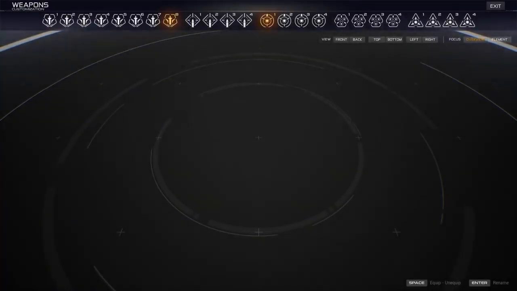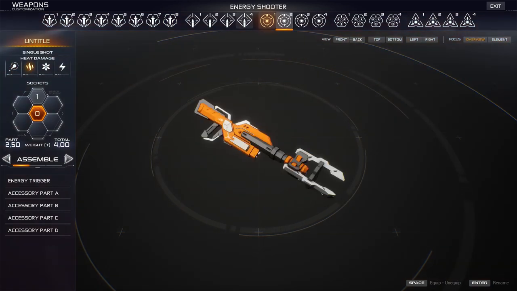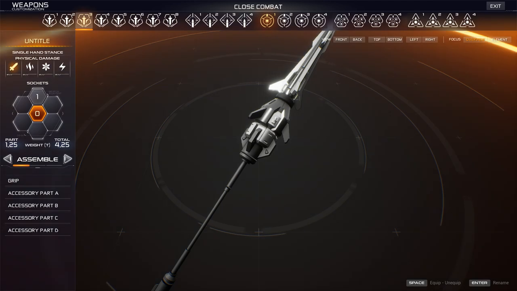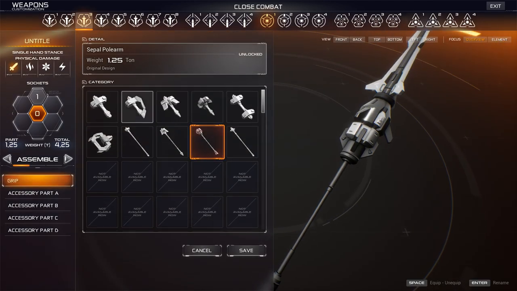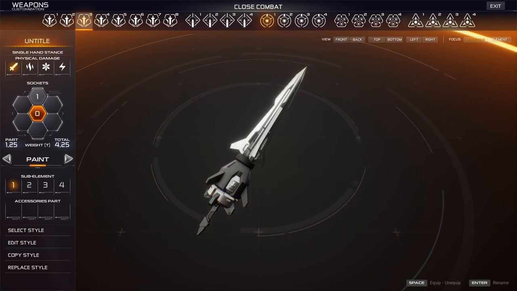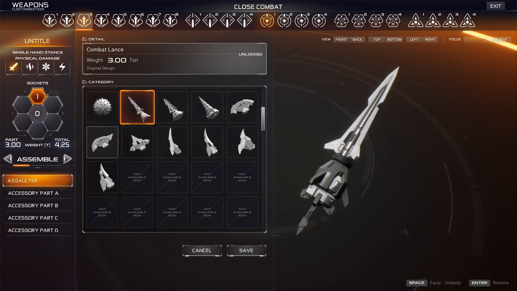Right. Weapons time. We need an axe and a rifle. We'll keep the rifle from every other suit that I've used. I'll try and change out one of these other weapons here. We'll do the spear and we'll just edit the spear. We'll do the grip. We'll give it a slightly smaller grip. Save that one. Oh, why am I doing paint here already? And then at the end we'll give it the axe.